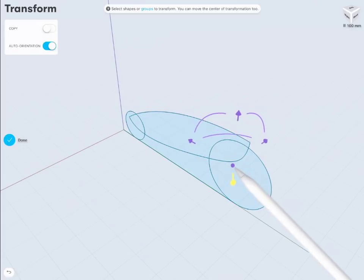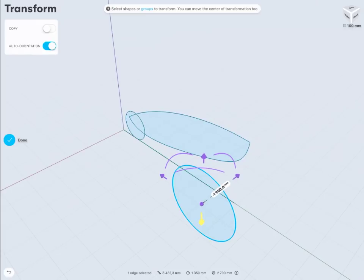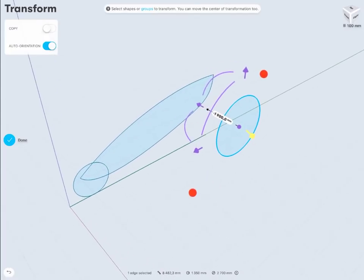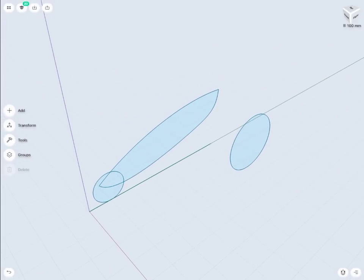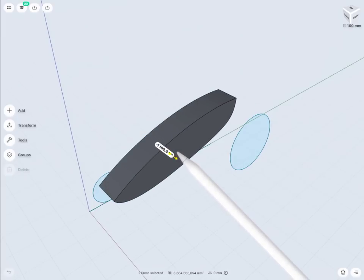So now I'm going to move the center point, and then as you see right now I'm going to move the circle because this is where my wheel is going to be. I might change it later, but it gives me a rough idea how my tricycle is gonna look right now. So I'll select the area I want to extrude and just pull with my pencil.